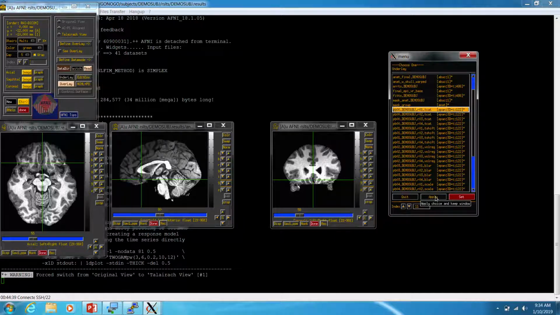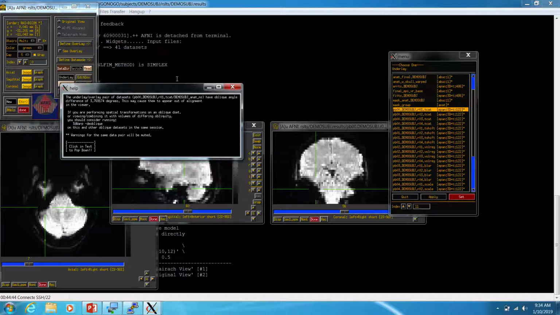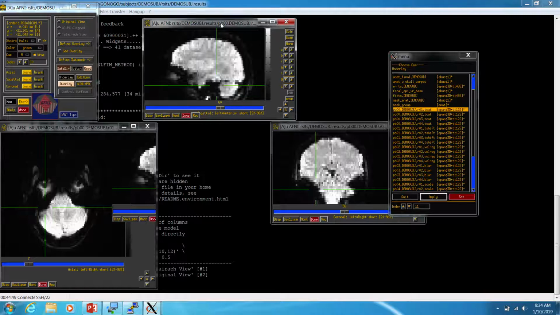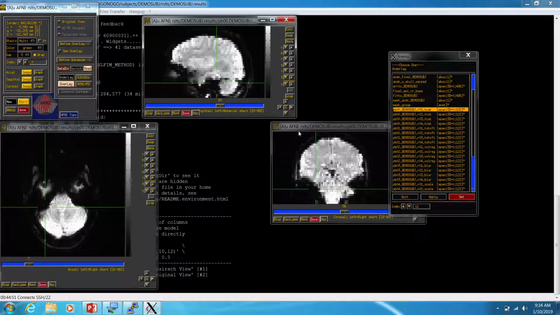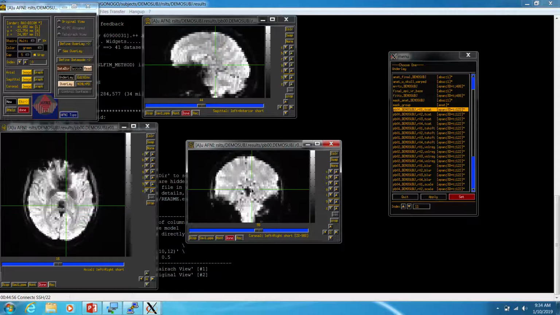So let me go ahead and switch. I'm going to switch our underlay to this epi image, and you'll notice a pretty big change. Okay, so this is the hidden truth of neuroimaging here. This is our real data. This is what the brain actually looks like. You'll notice a couple of things here. One is it looks all pixelated. It is pixelated, but this is the actual resolution that we can talk about in the brain.